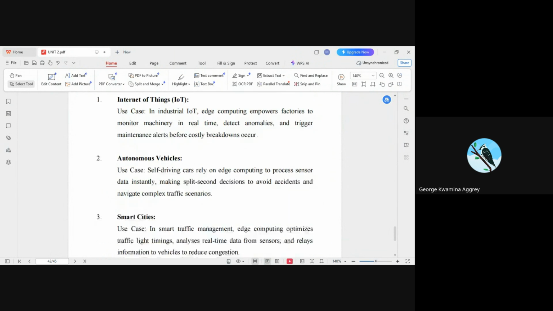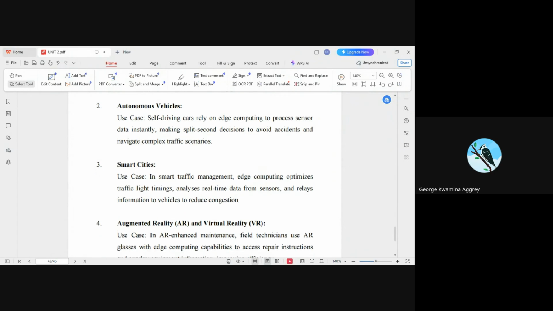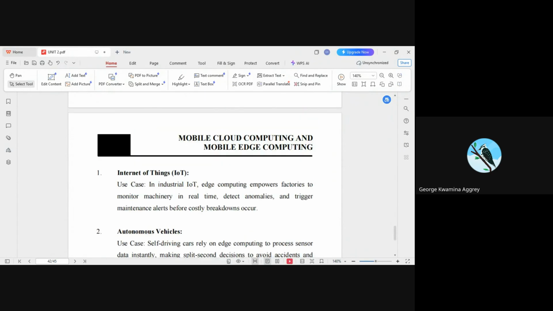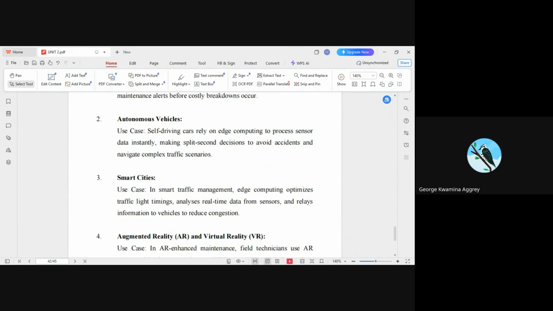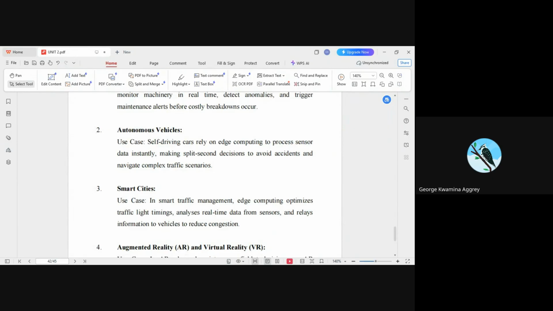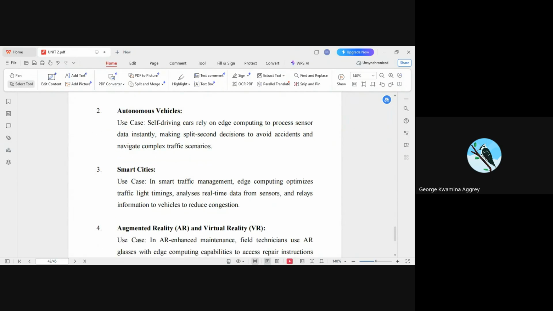Now, we have autonomous vehicles. Today, we have cars which they claim are driven by themselves. And they rely on edge computing to process sensor data instantly. To avoid accidents, if it is self-driven cars, and then also to navigate complex traffic scenarios.